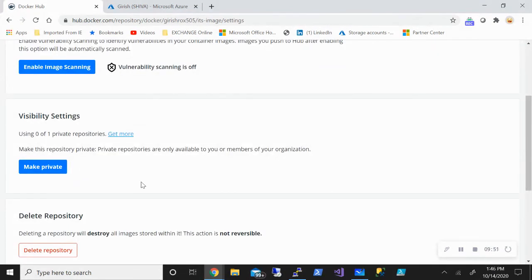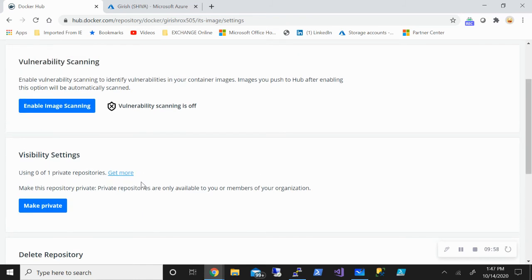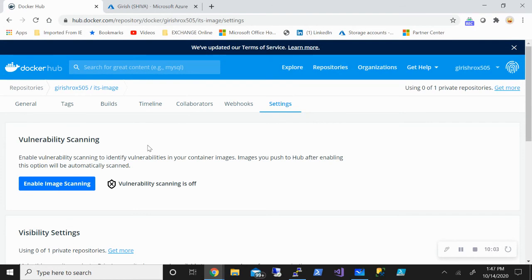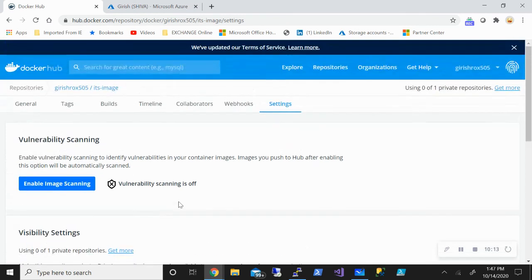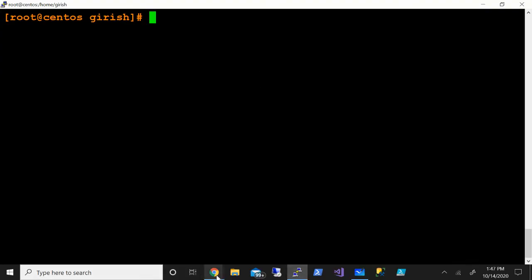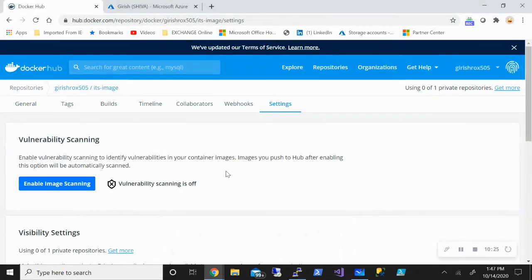Now, just coming to the account, as I said, there are different tiers. You have free, you have basic, and you have enterprise. There are some limitations, obviously. So if I make this private, and if I want to create another image and make it private, I won't be able to, because there is a limitation of only one image. You might need to upgrade to basic or to an enterprise level in order to have those additional features. But this gives you an idea about how to create Docker Hub, how to push the images, whatever changes you have made, and how you can share this one.